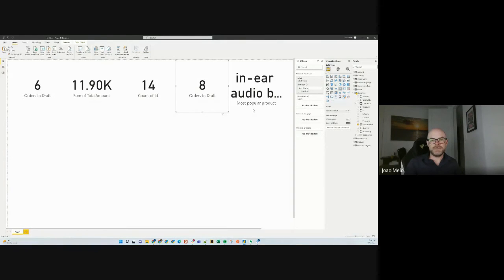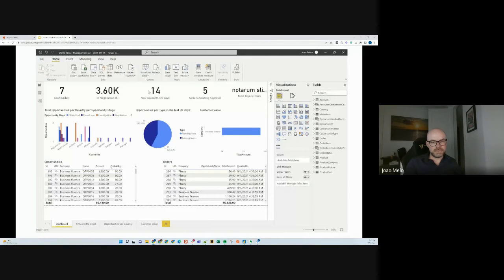All right, in this case, it's an in-ear audio bud product, and there you go. So we built the first row in our BI dashboard in a few minutes. Don't know if someone is time tracking, but hey, I'm an OutSystems MVP, not a Power BI MVP. So guys, bear with me.